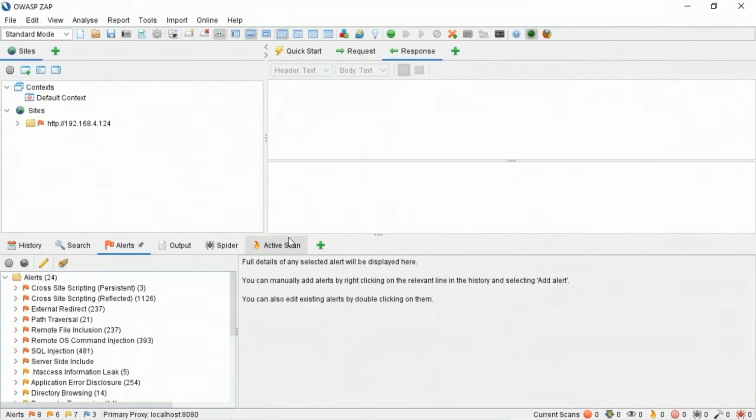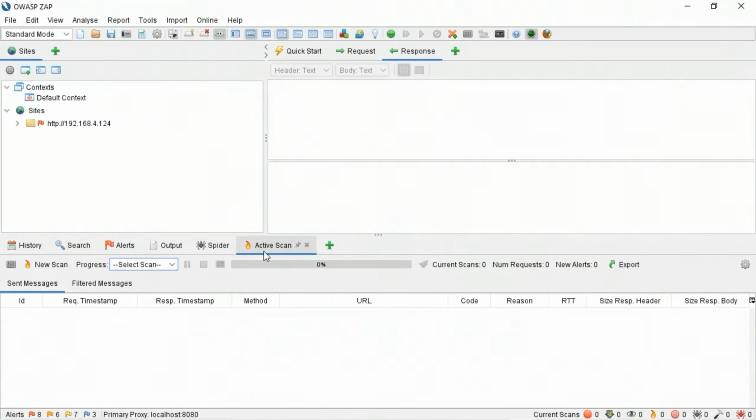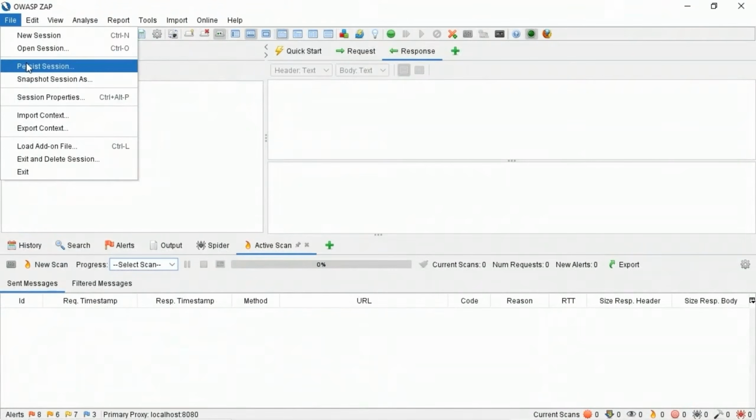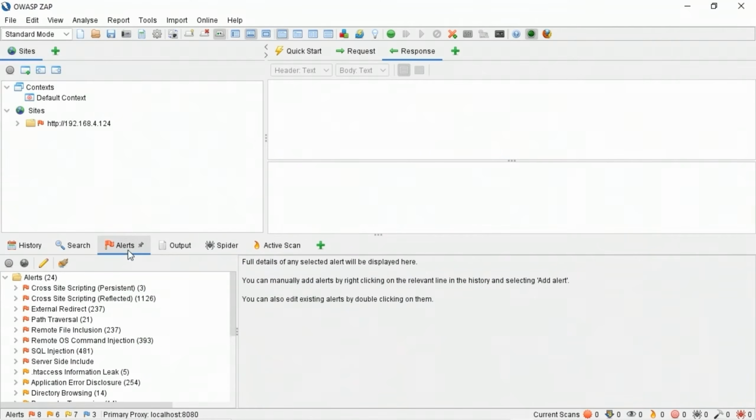This might take 2 to 3 minutes, and you can go on to the active scan tab over in the OWASP tool and see whether or not it's completed. You see the percentile here. Now it's already completed over here, so you can go and save this. You can go to file, or you can choose persistent sessions, so you can open it up at any point of time and analyze it.